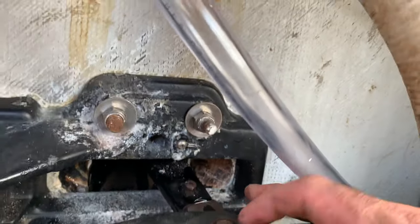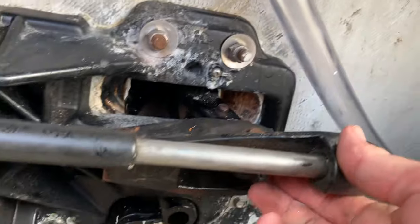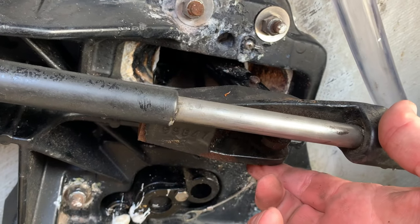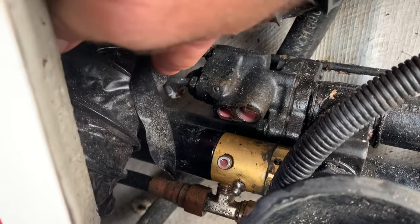We just put the hydraulic assist back on to the steering arm. That's a pin right here. It's a pin, and then it's got a little cotter pin on the bottom to retain it. And then that'll be the hydraulic assist. We'll have to put those hydraulic lines back in when we put the engine in.